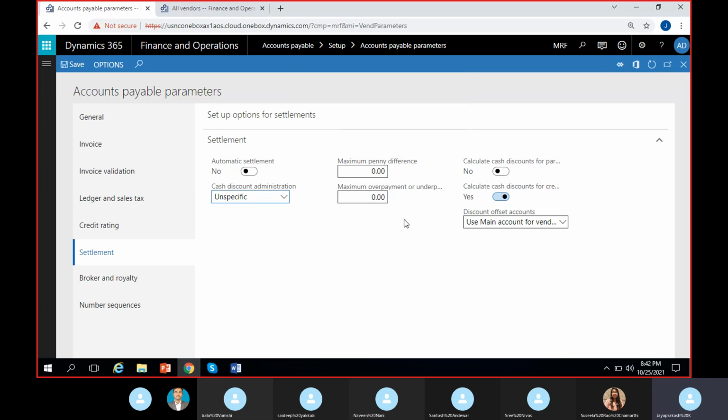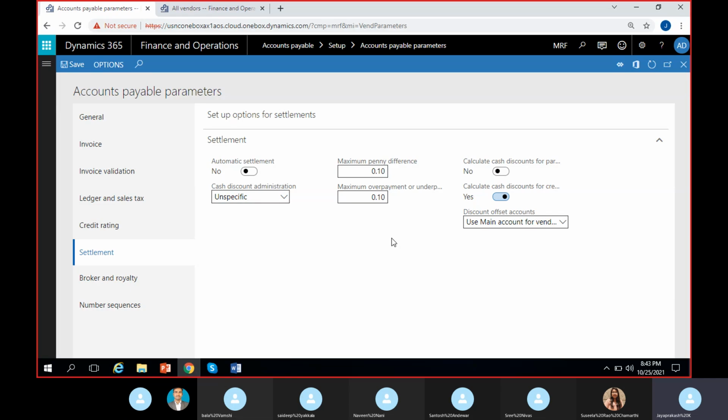In case of settlements, if there are foreign currencies or anything, if there are any penny differences between the invoice and payment, or for automatic transaction, how much limit can I allow, like I can allow up to 10 cents maximum penny difference, and that difference amount will usually be posted into the penny difference account that we will give in the accounts for automatic transactions in general ledger. I think we know those accounts already.